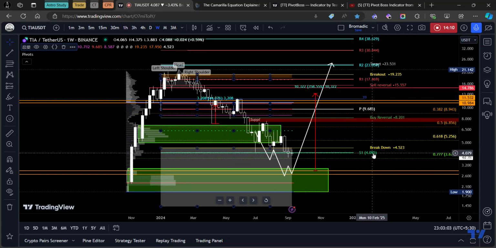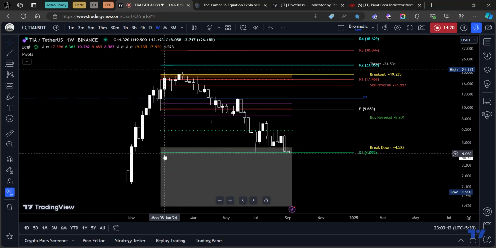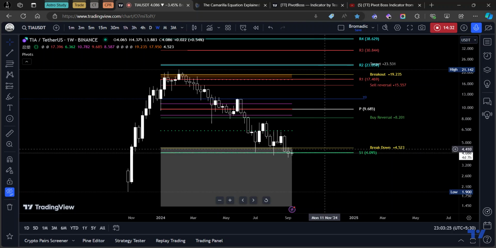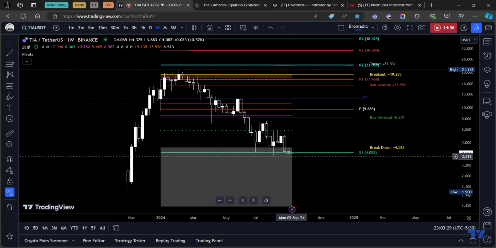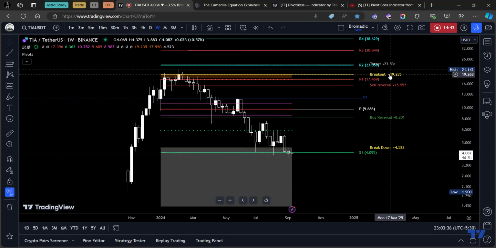Basically, I've been using Camarilla pivots to find confluences with my traditional pivot points. In my opinion, as I have said before, price usually goes from one zone to another. Now as you can see here, R1 and the breakout levels, even though this is like 10-20%, is a good zone on the higher time frame. Same goes for here as well. As you can see, price wicked into it a lot of times before actually giving a breakdown. So this is just what you should be looking for on higher time frames if you are using this indicator.